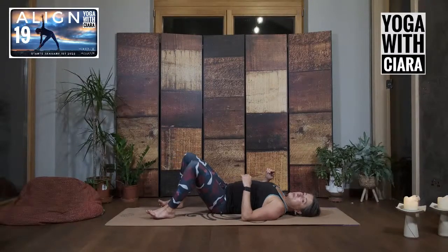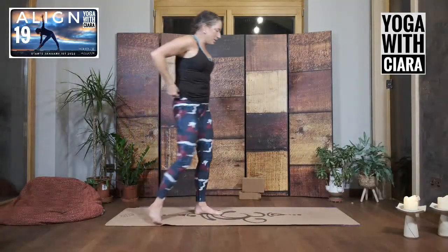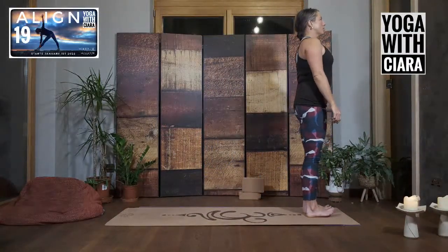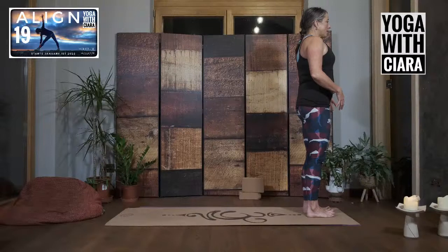Nice. So come all the way up to stand. Just come up, all the way up. So standing to the front of your mat. Standing tall. So feet are steady on the floor. So connect your feet down.